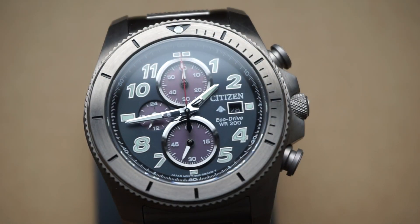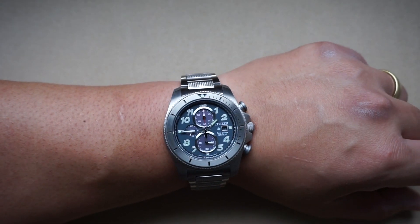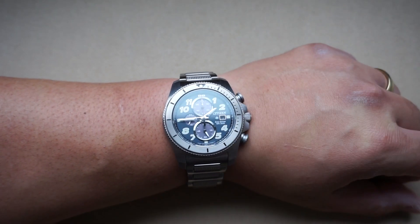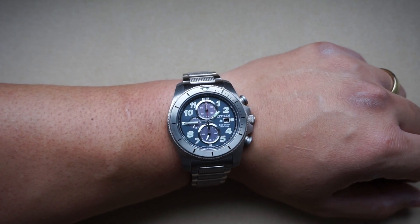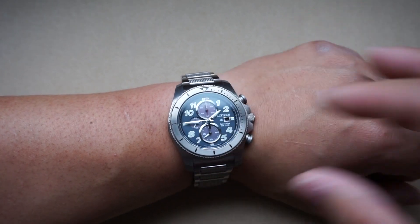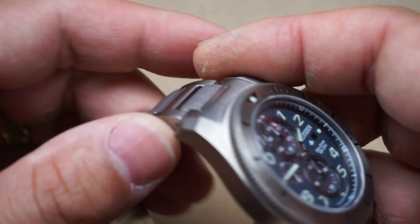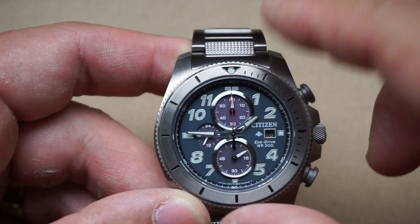Going over my personal thoughts — at the end of the day I really like this watch. It's not perfect and there are obviously some things I have an issue with, but because of the overall fit, finish, and feel I'm able to look past those flaws. The biggest issue was the non-functioning bezel, and the only reason I have an issue with it is because they have minute markers along it indicating it should function — that just seems like an amateur move, almost like a cheap fake Chinese-made watch. But because the overall quality is so solid and professionally made, with nothing flimsy about the case, I'm able to look past it.